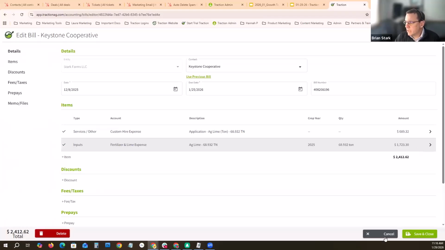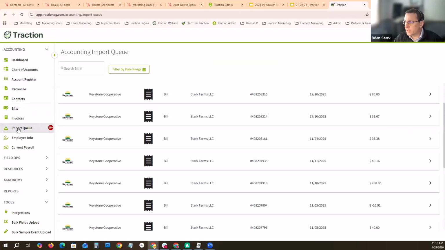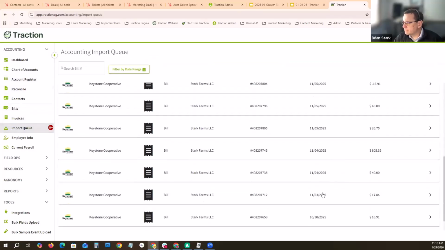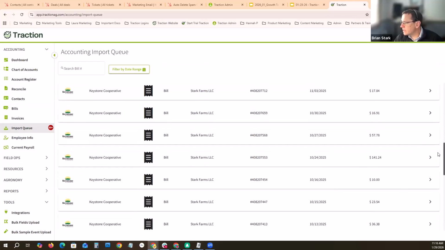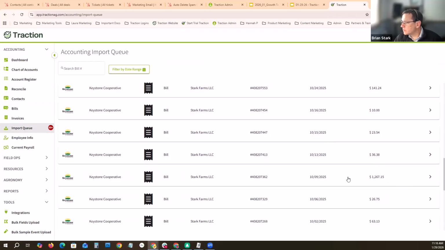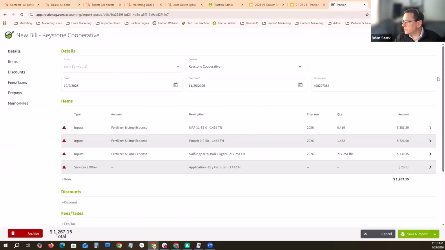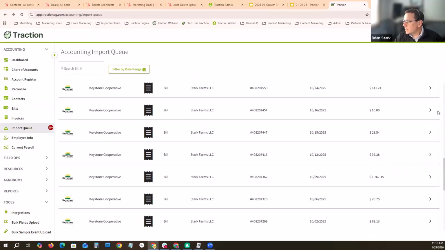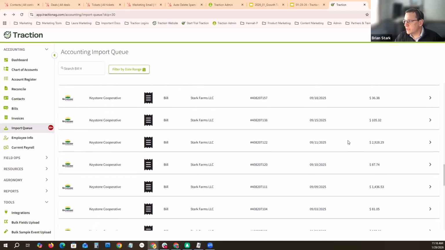So nice having those bills listed right there. And as you go back to the import queue and work on the next bill, I don't know if I've got another one that has that same product. Click on this one. Nope. What's nice about Traction, as you purchase items from this bill, it remembers it.